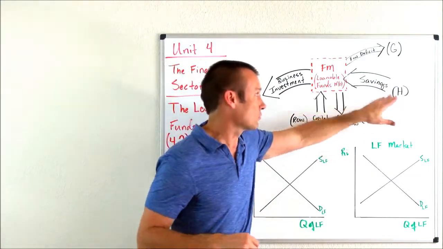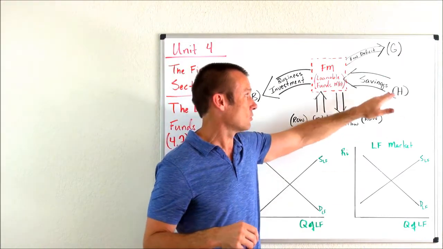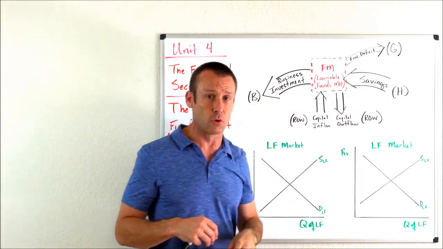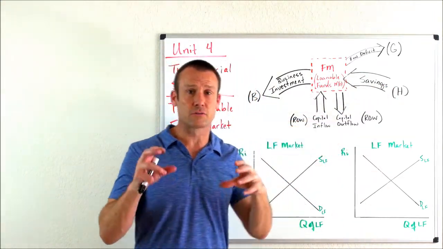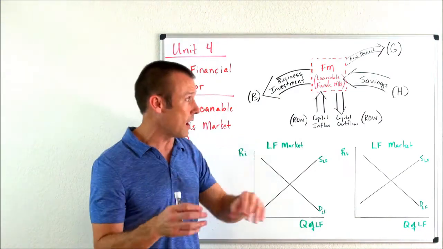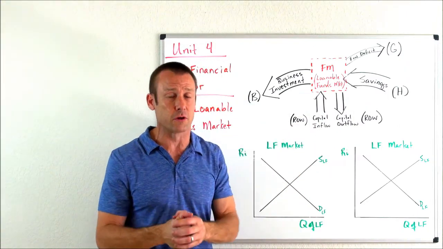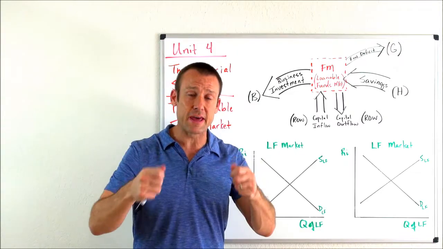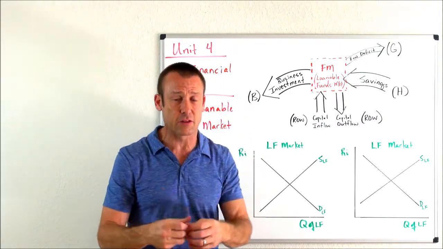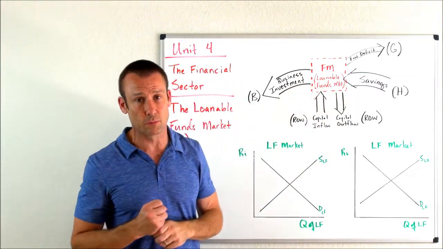Everybody agrees households interact with this market, okay? On net, households are what we call net savers. They are therefore suppliers of loanable funds. Households are suppliers of loanable funds. Everybody agrees with that. Now, that's a little bit confusing though. Why? Because households do borrow money. They do demand loanable funds. But once again, when we think on the net, when we aggregate all households together, they are in fact net savers, okay? So they are suppliers of loanable funds.